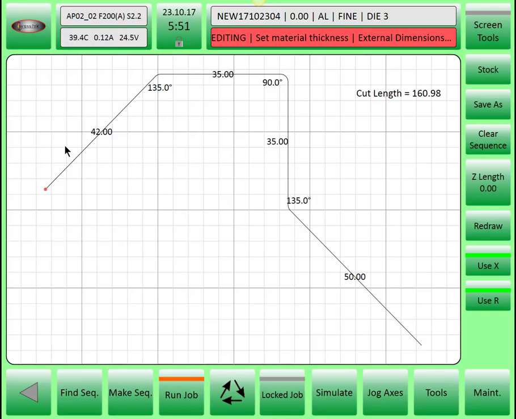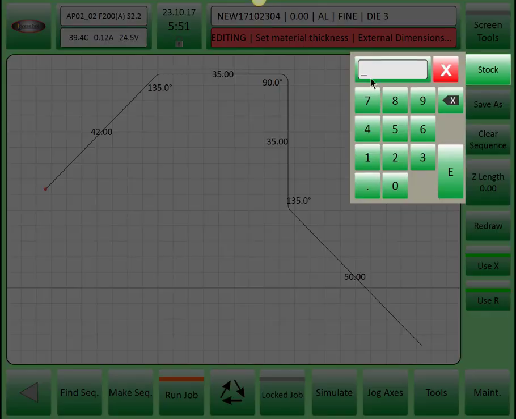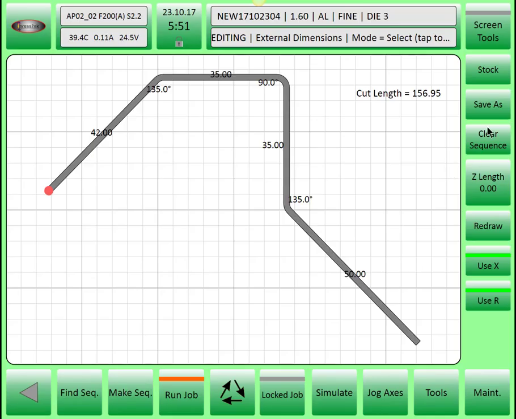It's time now to nominate the material thickness and the type of material being used. So we go over to the stock key, change the thickness. In this case we'll make it 1.6 millimeter material, and we'll make it aluminium. Now we can see that all the dimensions are correct. The cut length has been calculated taking into account all of the bend allowances required as 156.95 millimeters.